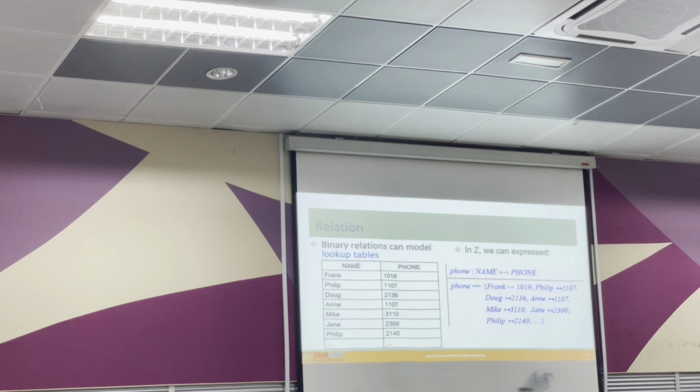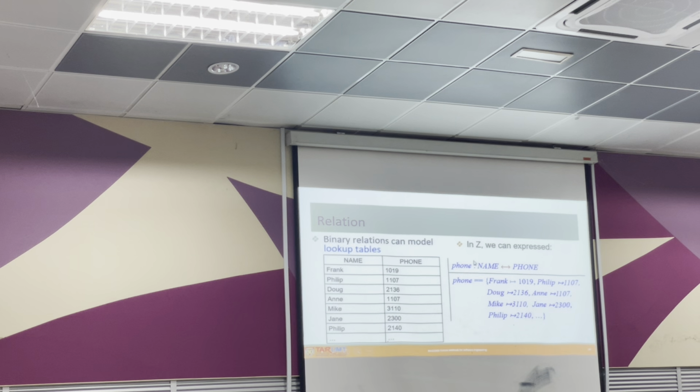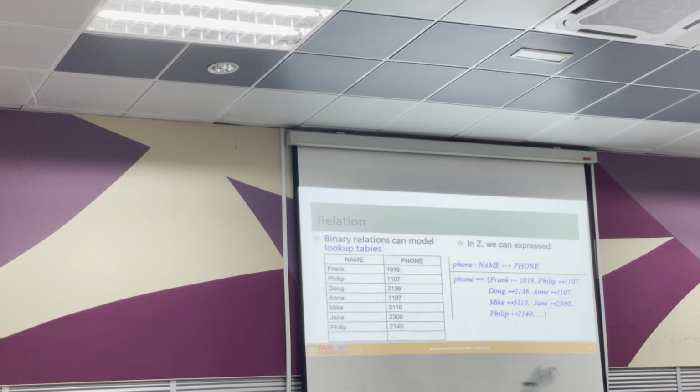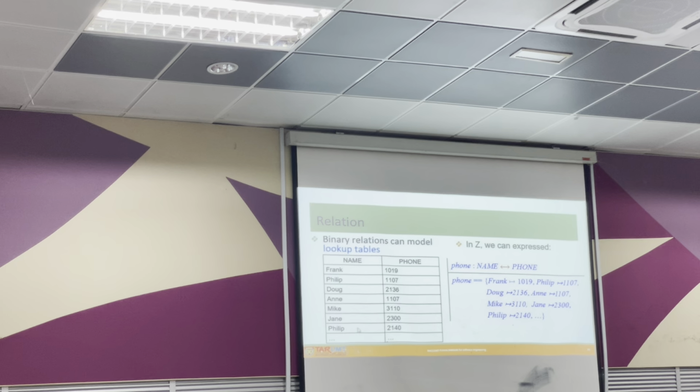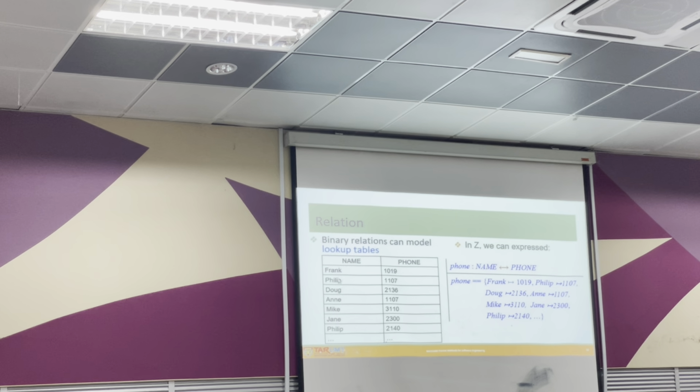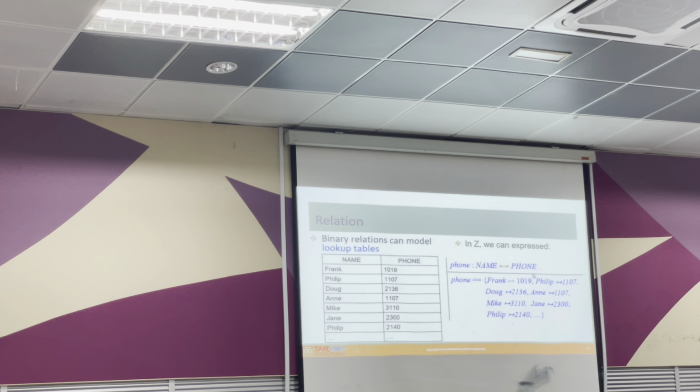Okay, so now, when you do your variable declaration, this is the example just now, name relation to phone. This is actually what it means when you declare your variable, something like this. So in your records, in your tables or whatever inside your database, it shows two columns. The first column will be name, the second column will be phone.